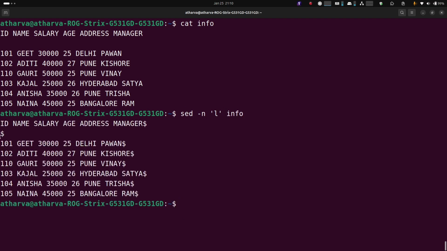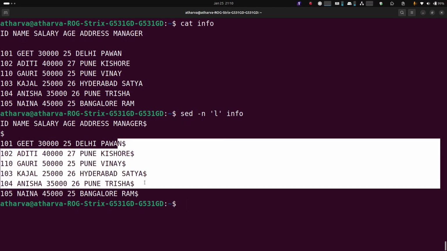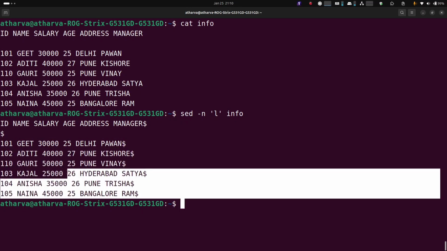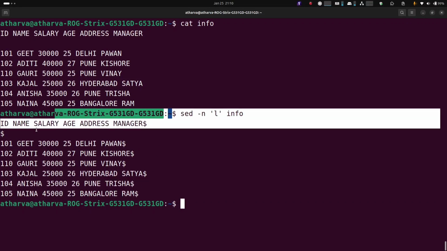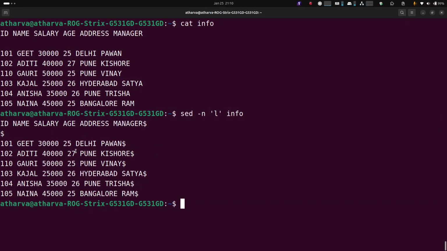Now over here you can see these are the hidden characters. We can read these symbols which were not visible earlier, right? But this is what is hidden. So we can read the hidden text as well with this.